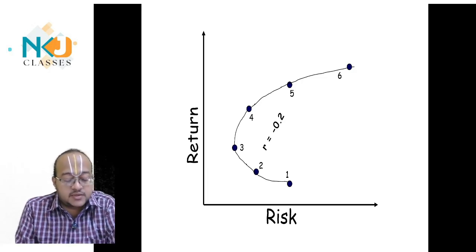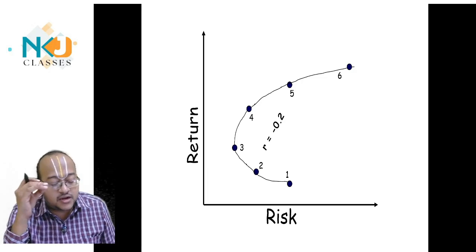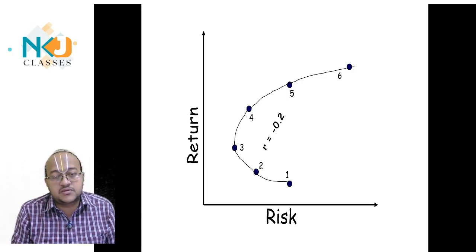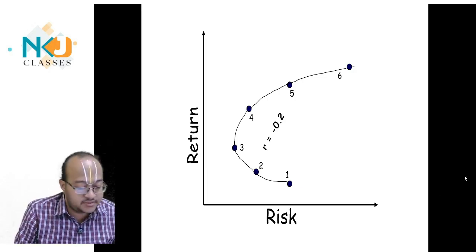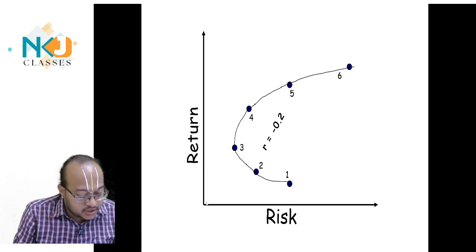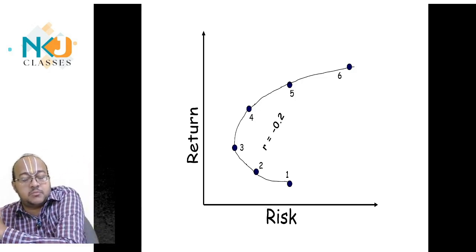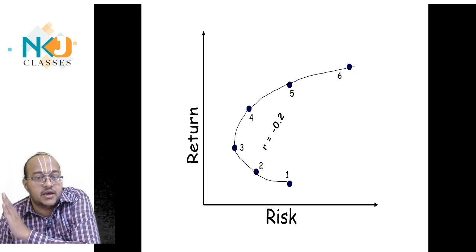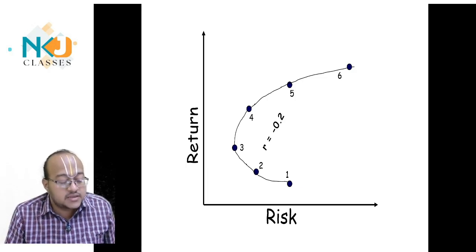In portfolio 2, what is happening? See, risk either increases or decreases. In this chart, where risk comes to the left side, this is the starting point, the starting point 0 of the return and risk. Can you see the mouse? Yes, sir. This is the starting point, correct? If I move to the right of the x-axis, the risk keeps on increasing, correct? If I come closer from right to left, it is decreasing, correct? This is in the case of risk.